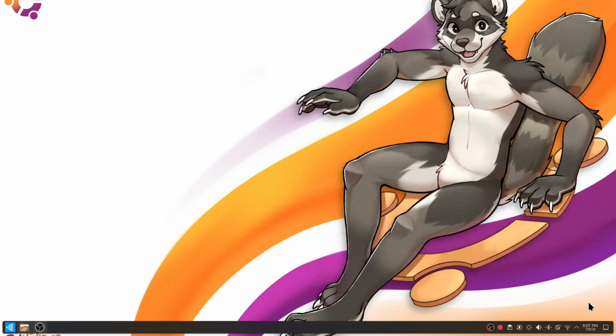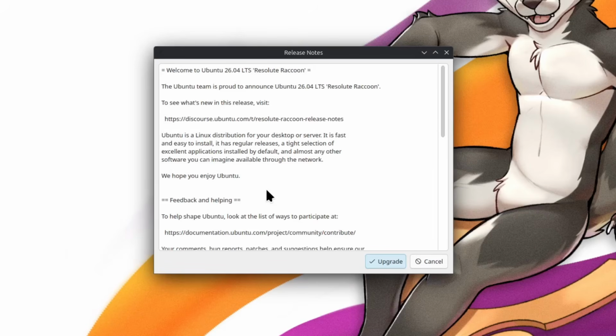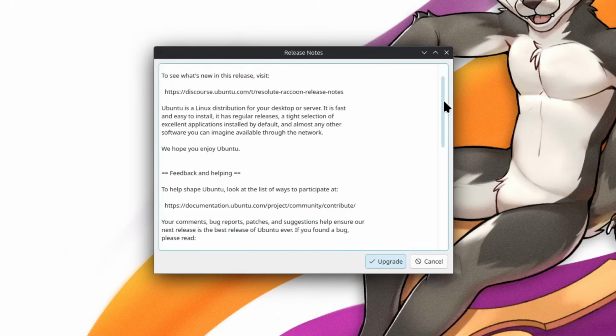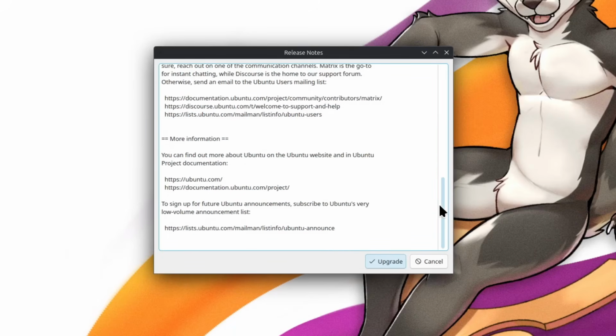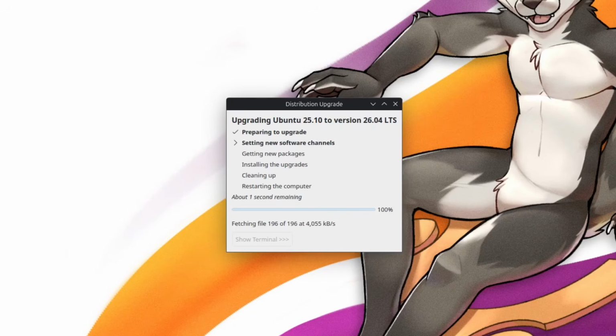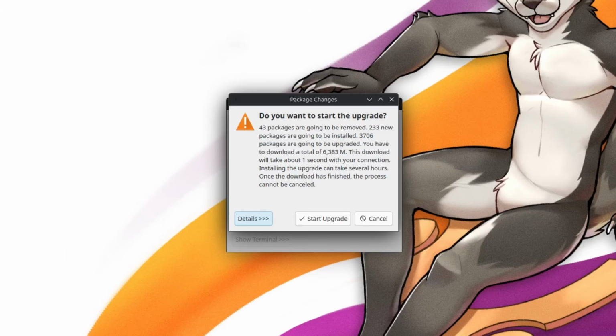In the new session, I clicked the Upgrade Available button, and it actually brought up the little dialog it was supposed to. It comes up with the release notes, which I skimmed over, and the Upgrade button did exactly what it needed to. So I chopped up this recording here because I wasn't sure if it was just going to abruptly restart and then kill OBS, and I wanted to capture as much of this as I can. But the distribution upgrade actually went flawlessly. There weren't any issues at all. We got some sub-dialogues saying that there are some foreign packages installed from PPAs, and that's OBS and Proton VPN. And once we get to the actual upgrade, it shows a list of packages that are going to be removed and added and upgraded.